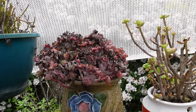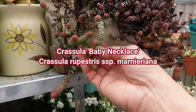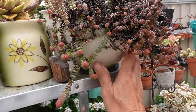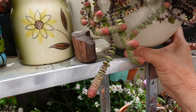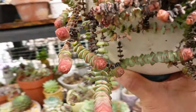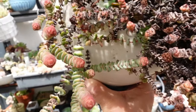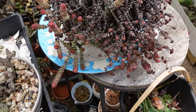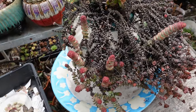Echeveria Echeveriana curls. And I have to redo my baby necklace, because with this crassula, look, they really need it. This is not going to happen unless I take it out, because I've been meaning to do that. Unless I move it out of there, that's not going to get done. Come here, a little baby one. Okay, put you here. Now I need to harvest all of that and redo that.